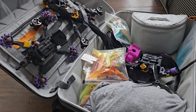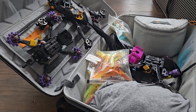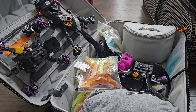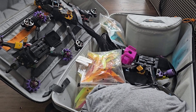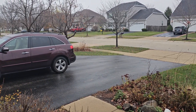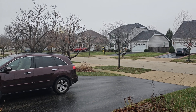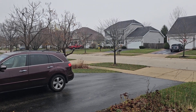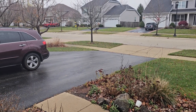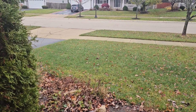So I'm gonna bring this with me — we're flying tonight to Las Vegas and I'll check it in. All the LiPos are gonna be with me as carry-on. Anyway, I had to pause so I could go outside. I just want to show you the weather here in Illinois — it's around maybe 50°F, not really cold. Oh look at that squirrel! And yeah, we're flying to Las Vegas tonight.